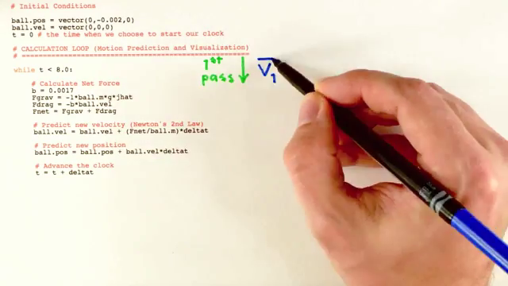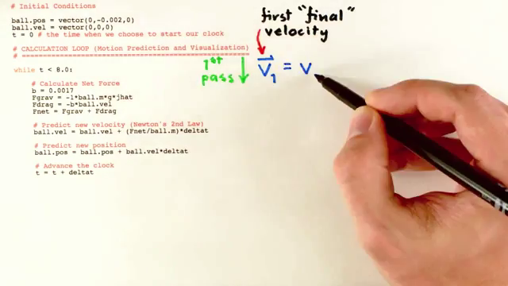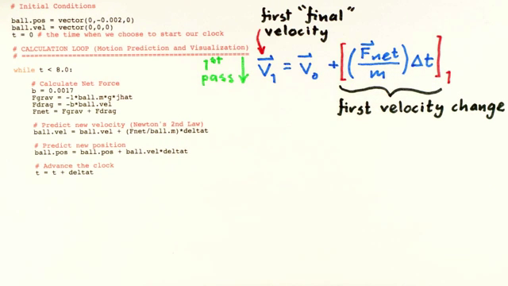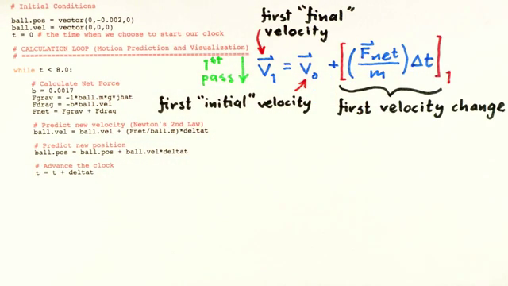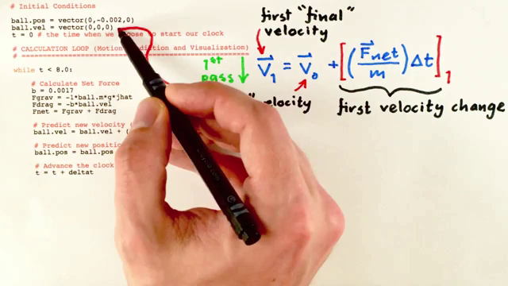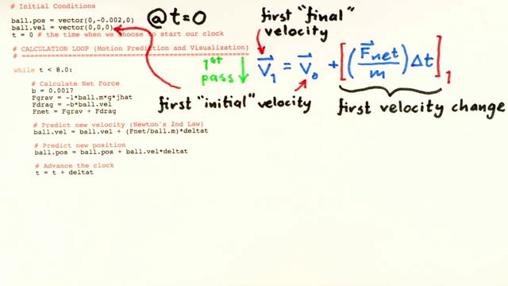With each pass through the loop, a new final velocity is predicted by adding to the initial velocity a change in velocity. So for the very first pass through the loop, the first final velocity we predict is obtained by adding to the first initial velocity, which we will call v0, the first change in velocity. Recall that v0 is the one we specify at the very start. The velocity at the starting time we'll call t0 before we enter the loop. Note that the time t0 is equal to 0 in this code, but need not be. It just needs to be whatever time we started our clock at when we started our observation.